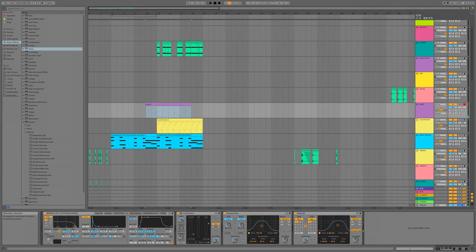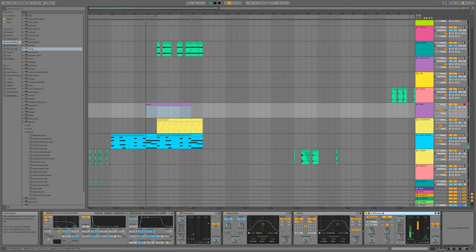We could also do random panning on the sampler, so each note is being randomly panned to a different spot. Let's sidechain that.